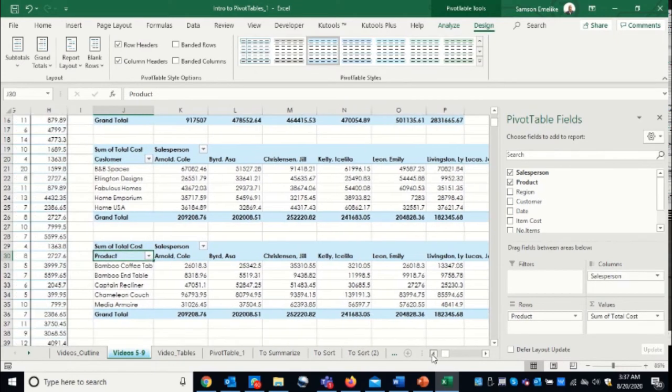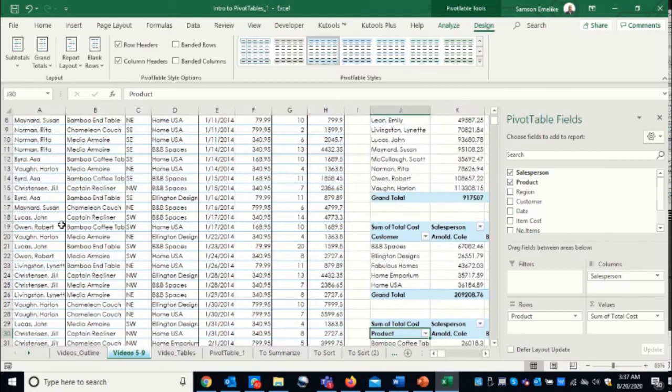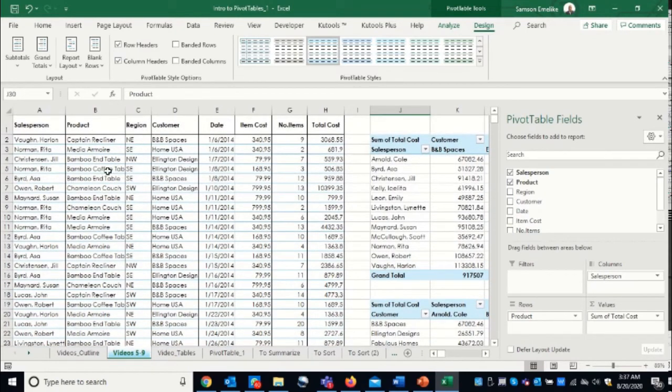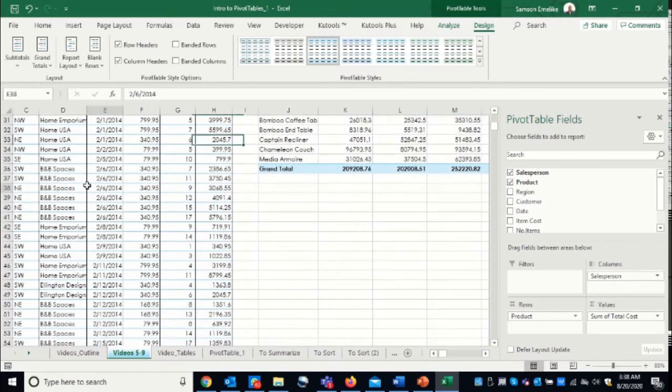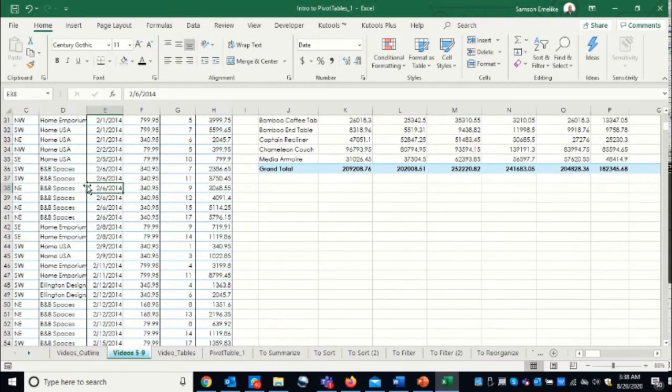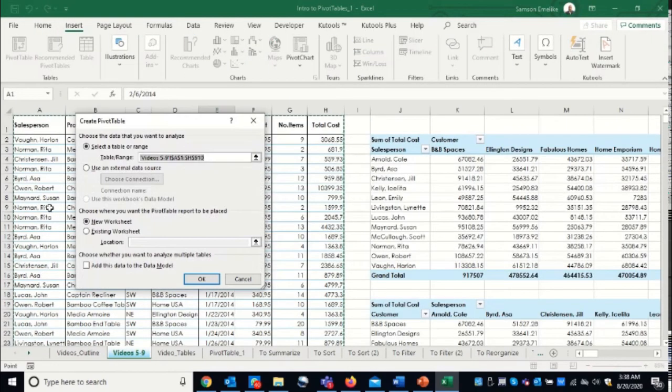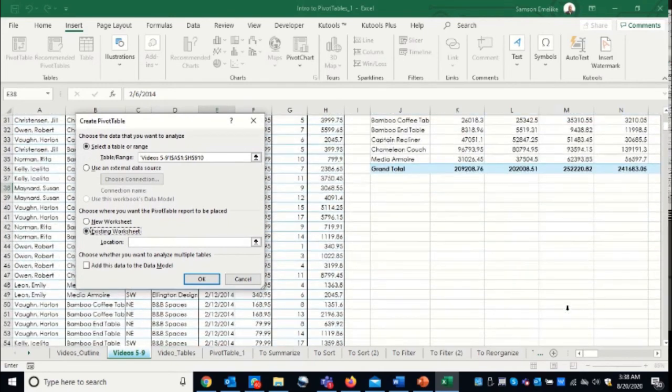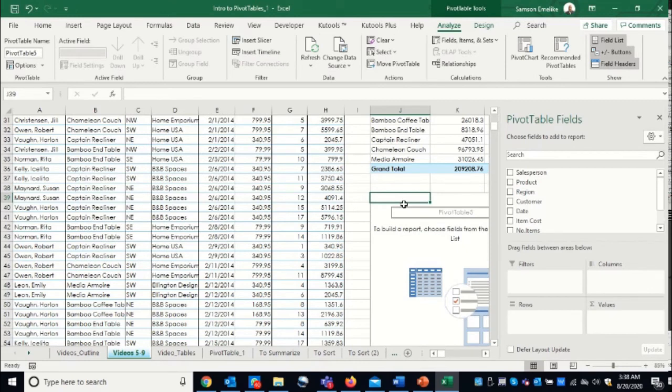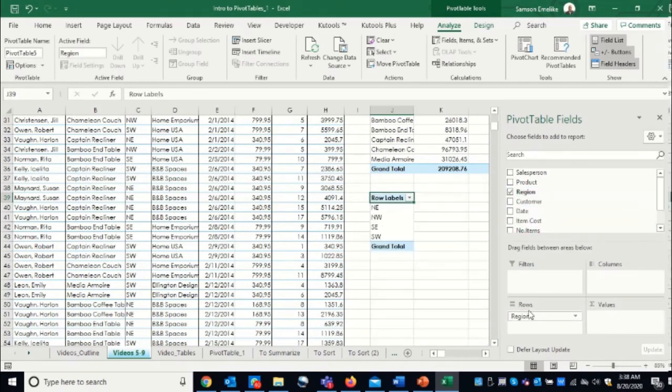Now let's look at this again. In what way can we look at product and region? If you want, you can say what sales did you make per region. Great. So let's scroll up. Then let me insert another pivot table here. Alt and V. I'm going to insert it in the existing worksheet. I'm going to count 1, 2, and then drop it here. Enter. So right now we say we want to look at the regions. Let's get the region here. How many regions do we have there?